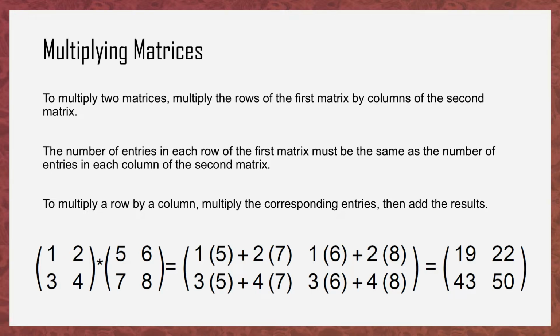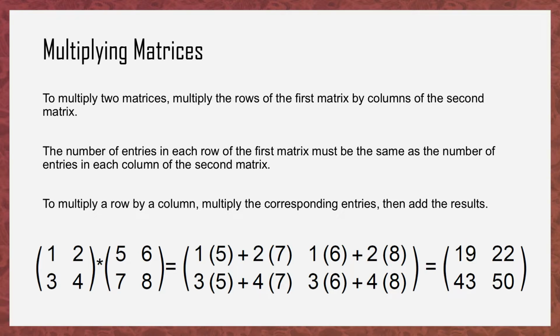So we are going to multiply the first row of the left matrix by the first column of the right matrix. The 1 and the 5 correspond with each other in this case, and we'll multiply them together: 1 times 5. The 2 will be multiplied by the 7, because remember, row times column. So the 2 and the 7 will match up: 2 times 7. And then when we find each of those individual products, we will add them together. So 1 times 5 is 5, plus 2 times 7, which is 14. 5 plus 14 is 19.